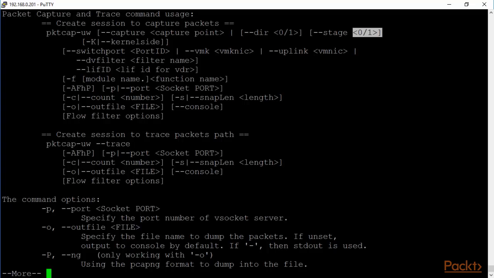It's really important, for example, because DV filters are actually used for different purposes. So if you have an intrusion detection system, for example an IDS, or some kind of a software firewall, especially for example in NSX, you can have the distributed firewall that's implemented in that IO chain, and then you can check to see before and after whether the packet actually passes through or not. So you can check to see whether that firewall is working. Of course, there are other ways to check it as well, but that was simply an example.